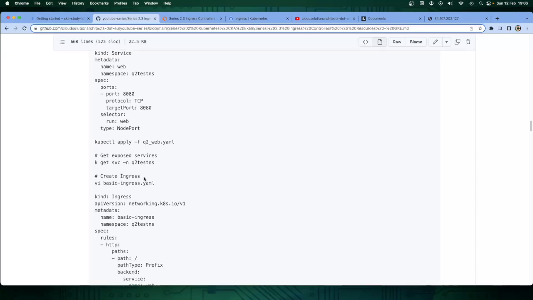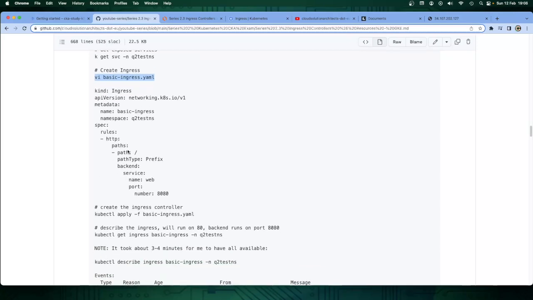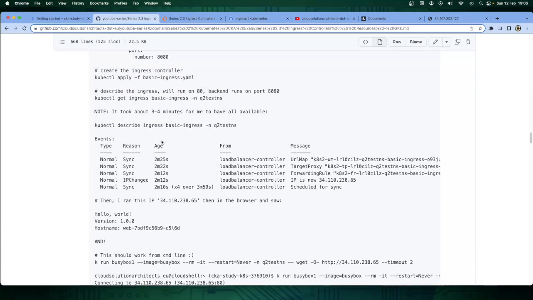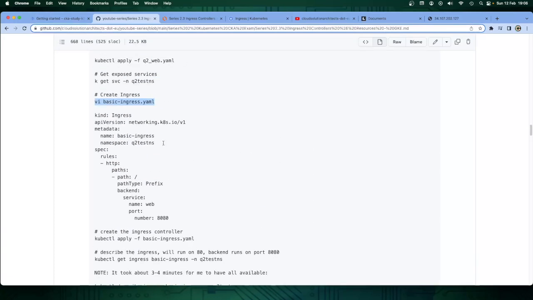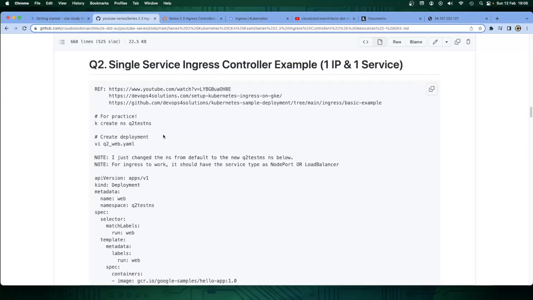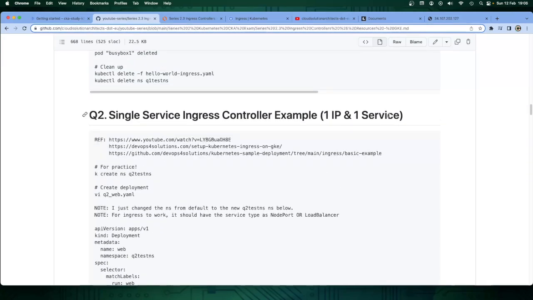I can expose it, create another basic service, and create this basic ingress here. Really what I'm saying is I'm going to do the same as I did in the previous steps, just a little more fleshed out. It would have the same effect because you really just have one IP and one service, same as we did in the previous example.